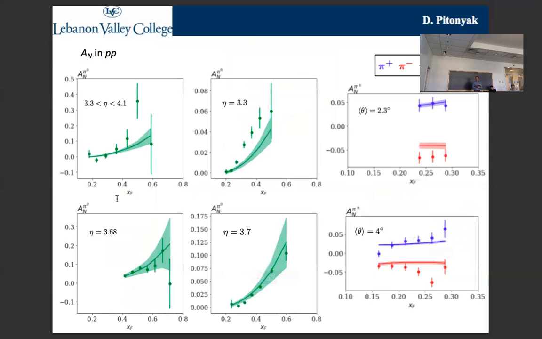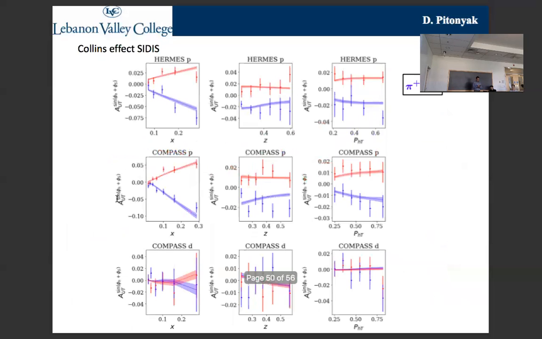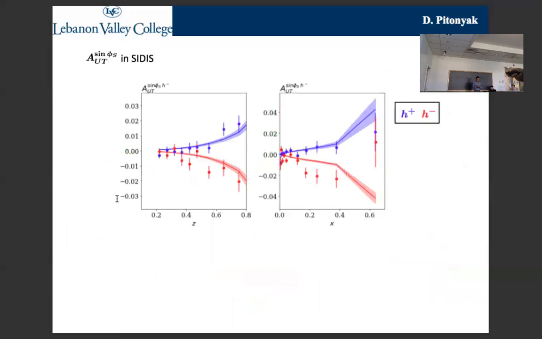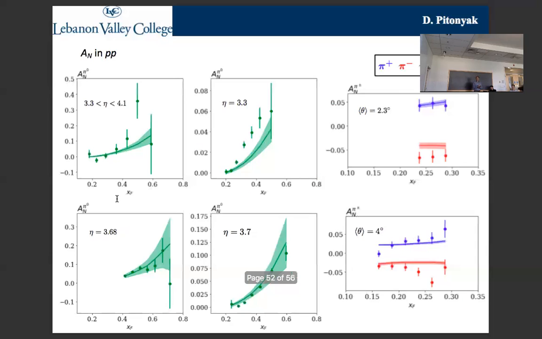Can you just tell us how you parameterize your function? How many parameters do you have, and how many data points? The data points, it's like 370 something. It's whatever it is for SIDIS e+e-, plus, I don't know, like 30 points from here and maybe another 60 from RHIC. So it's like 370 something data points.